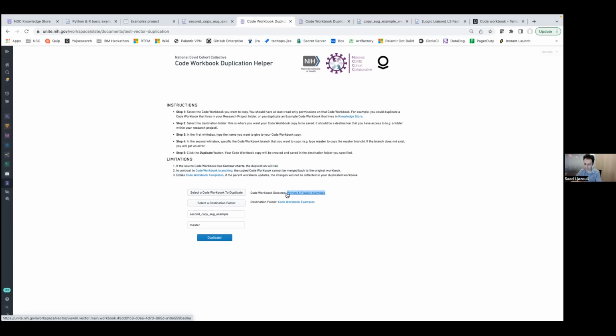So your copy is completely separate. There is a way to track provenance, so we can figure out attribution, but your copy will not take the new changes that come from the original code workbook, which is why for these cases, we recommend using code workbook templates.